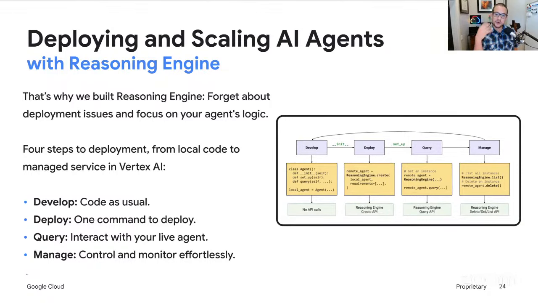But basically, you do your development and your evaluation, like Yvonne said. Then when you're ready, you can use the Reasoning Engine SDK, which is inside of the Vertex AI SDK, to create a reasoning engine. And when you do that, it's going to package up all your dependencies, ship it in a container, and make sure that it scales well. Then you can query it from Python or a REST API.